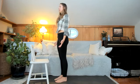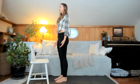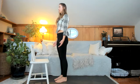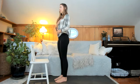Find your drishti point. Let all the effort go, even your breath, for a moment. What is it like to just be here? And place one hand over the heart, one hand over the belly. Just come back to your breath again.